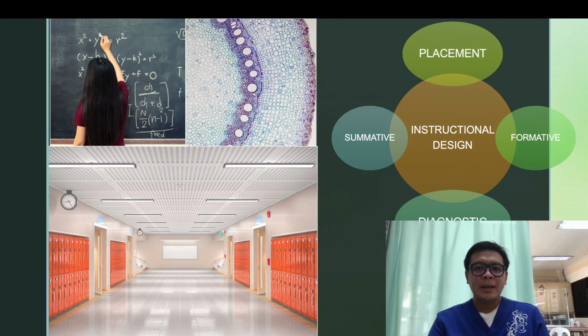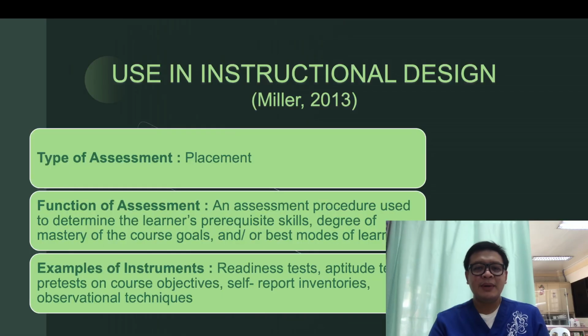So we will be talking about the instructional design, covering summative, placement, formative, and diagnostic. This is the use in instructional design according to Miller of 2013. Let's tackle placement. What is the function of assessment? When you say placement in instructional design, it's an assessment procedure used to determine the learner's prerequisite skills, degree of mastery of the course goals, and best modes of learning.